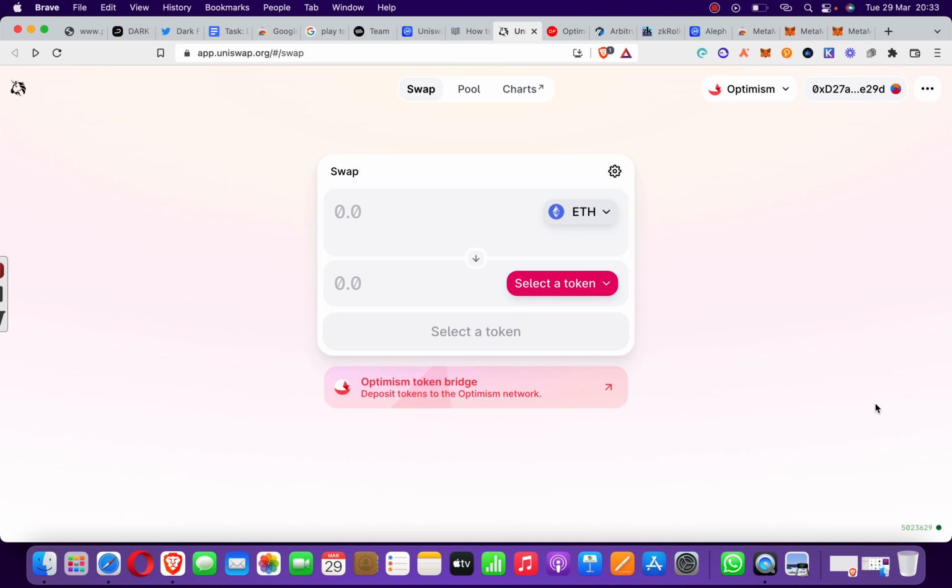You need to get started on using all the layer 2 features because they are super amazing. I already have one video where I explained Optimism and Arbitrum. I'm going to be doing some other videos on ZK rollups because these are scalable platforms where you can trade with almost no gas fees, almost instantly, and you enjoy using decentralized platforms even way better.